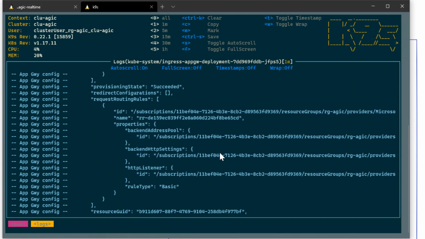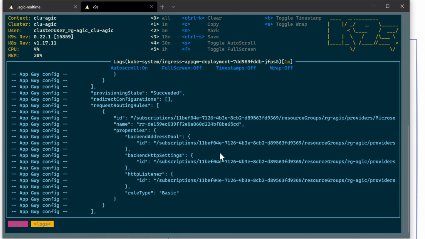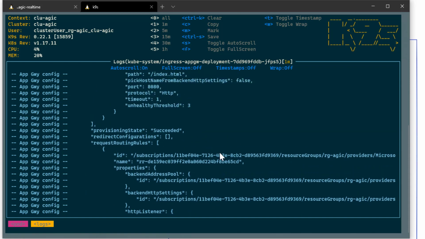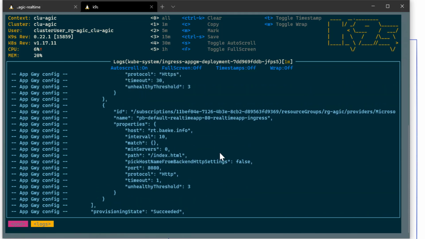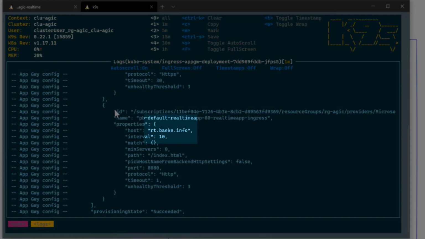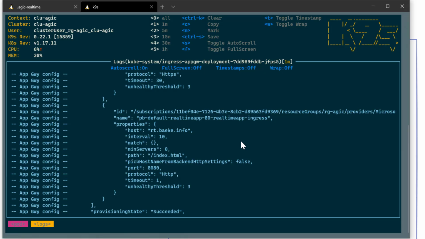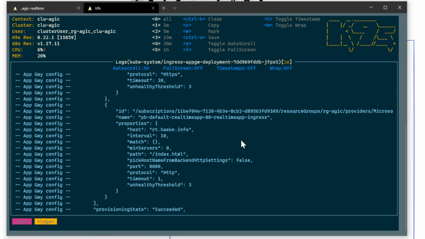So I think now it should have done that. So we have a backend address pool. We have indeed a listener configured. And there you see it here. You see, in fact, that rt.bake.info is used to set the host, etc. All this kind of stuff is now being configured on this application gateway.